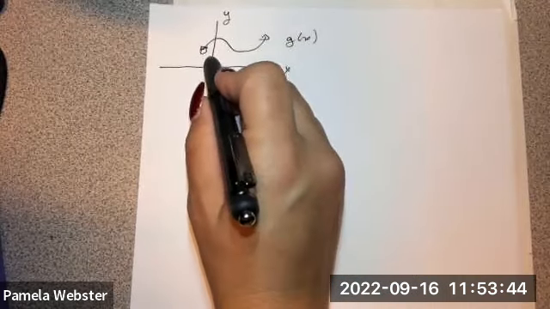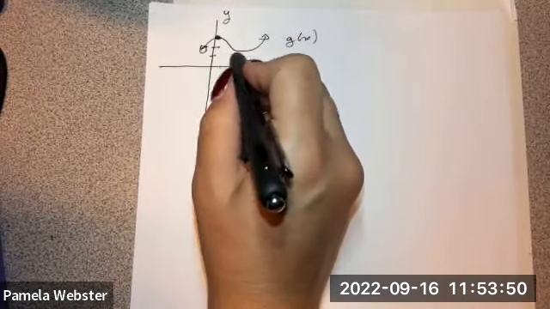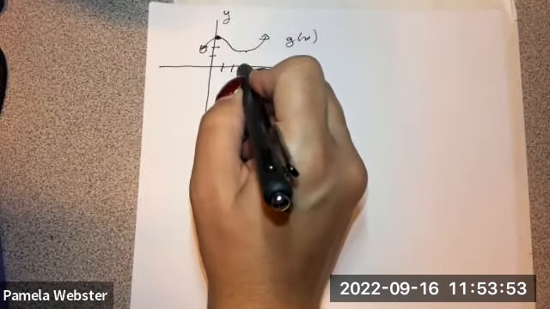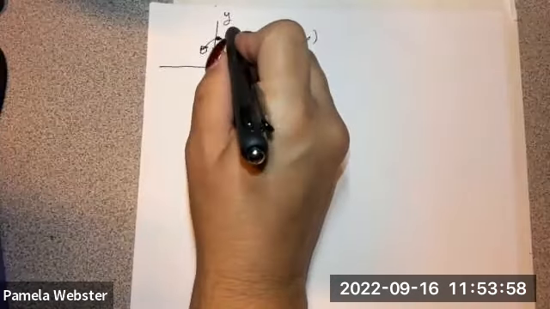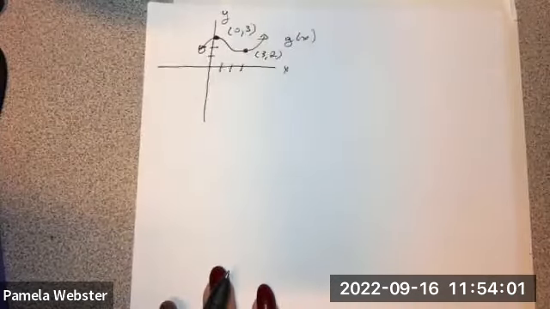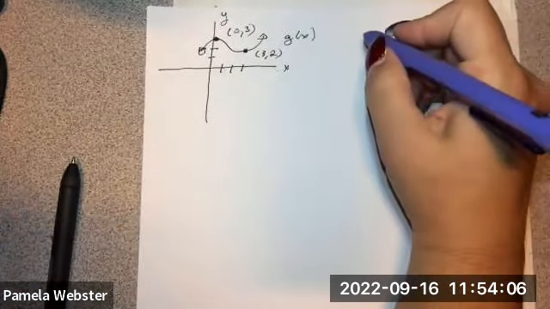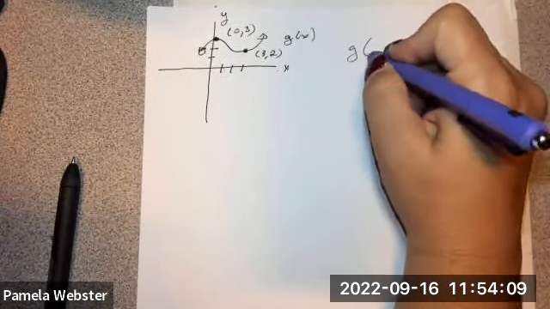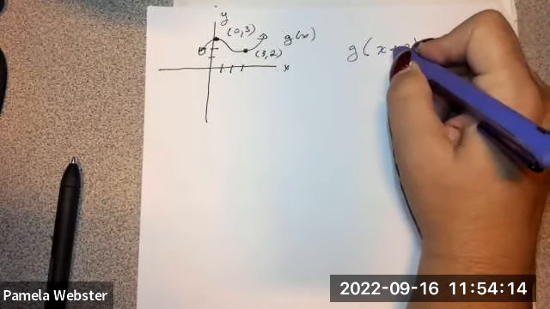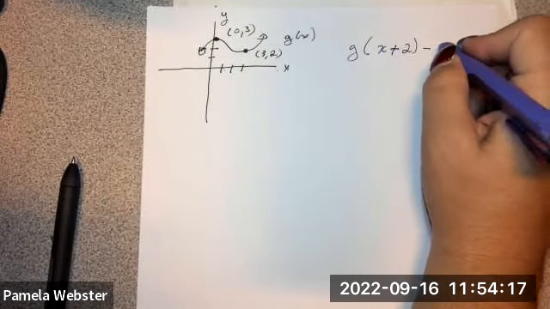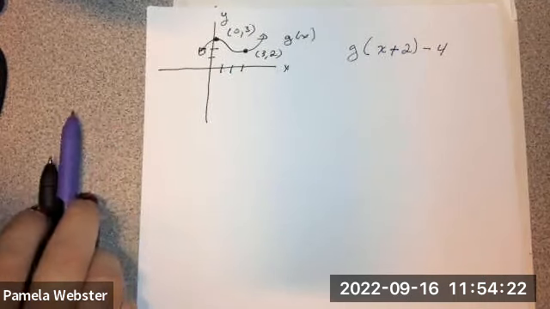And then maybe it crosses here at 0, 3, okay? And maybe this minimum down here is at 3, 2. I'm just going to give us a couple of points that we can play with. And then I said, okay, what I want you to do is graph the transformation where it does this, and I'm going to give you two at the same time. So g of x plus 2, parentheses, minus 4. Okay, x plus 2 and minus 4 is what I'm after here.